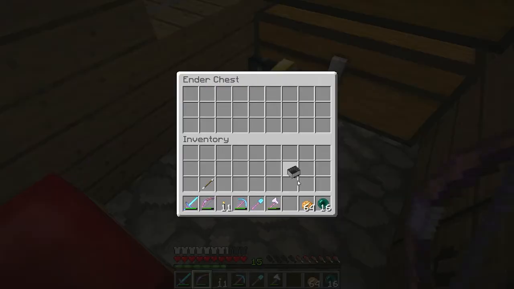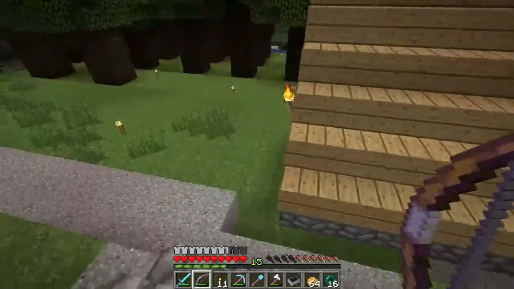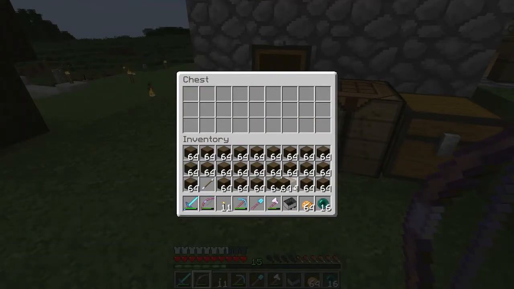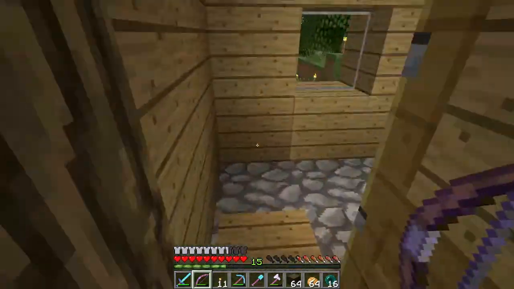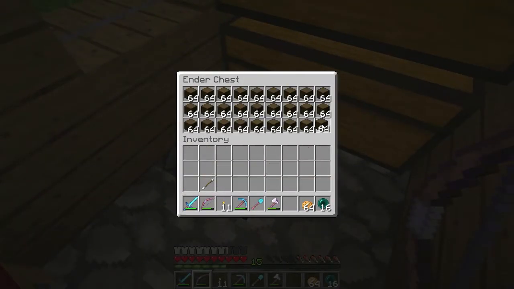And I'm going to need that. So, let's go ahead and move all of this wood into the ender chest. Okay, we'll put that there for right now. Run back over here. Oh, this is so exciting, isn't it? Watching me move stuff from one chest to another.